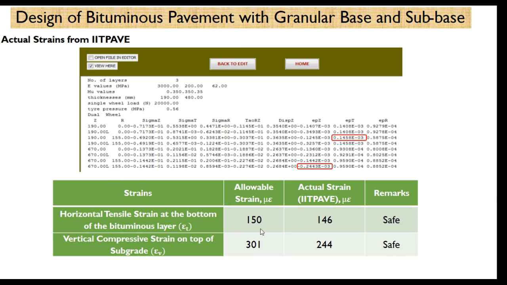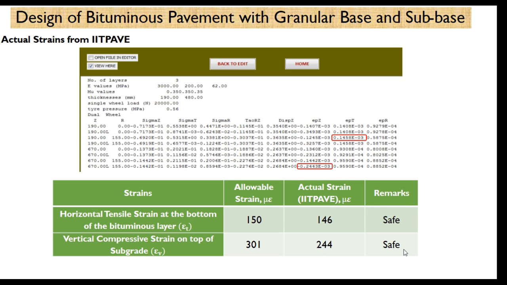So the allowable strain is now 150 micron, which we calculated from fatigue equation, and actual strain is coming 145.8 micron. So the design is safe. Similarly, the vertical compressive strain on top of subgrade allowable is 310, and actual strain is 244, which is less than the allowable strain, and therefore design is safe.